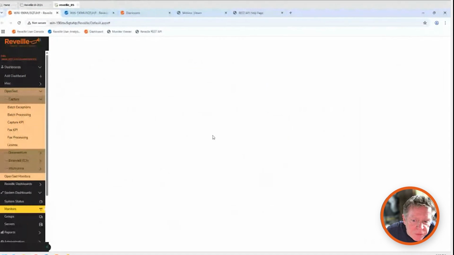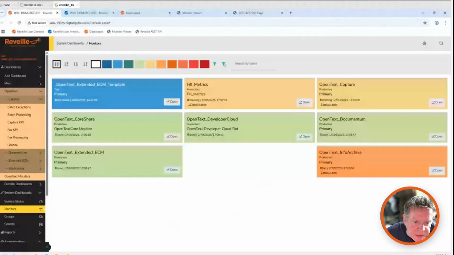Now, a monitor is really just an item that looks at a specific part of our system. You can see here I've done this by product, but probably we'd look at servers and functional areas. We wouldn't have it just at product level because we want more granularity, and it allows us to be flexible on how we run our administration for a particular environment. You can also see they're all different colors. The color represents the status of that particular environment. The green ones are telling us there's no issue, and the blue one's not being run currently.